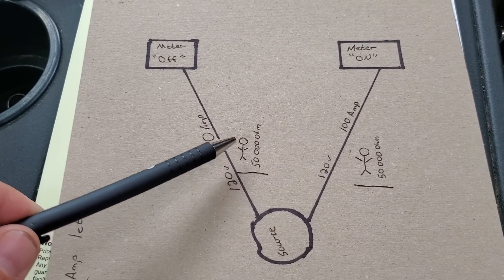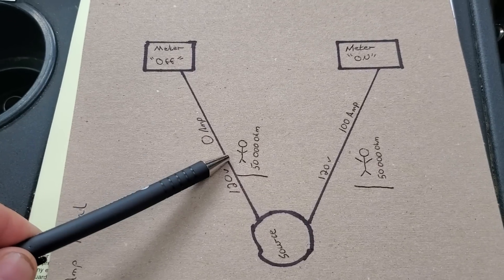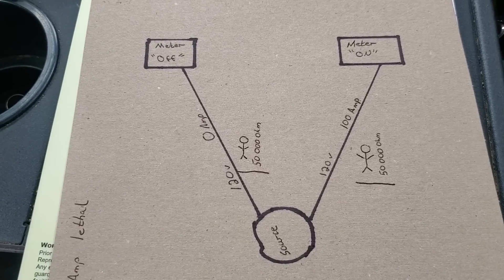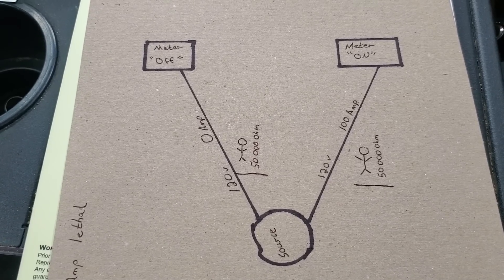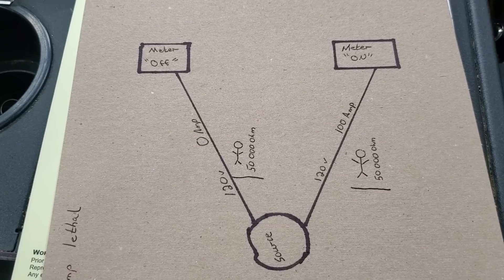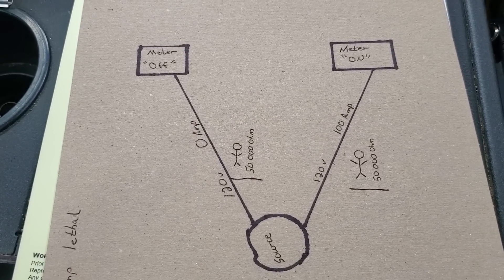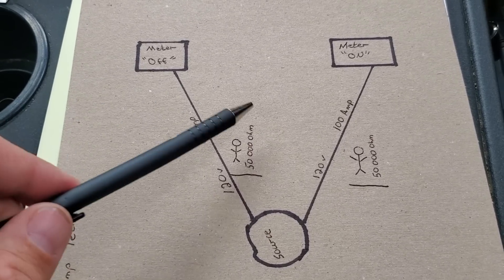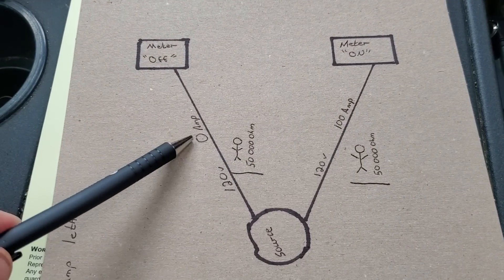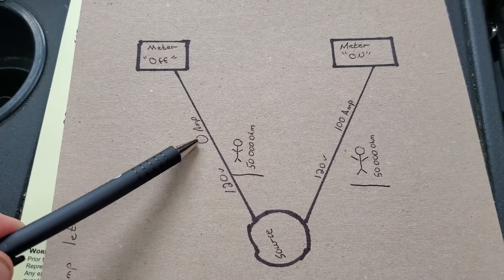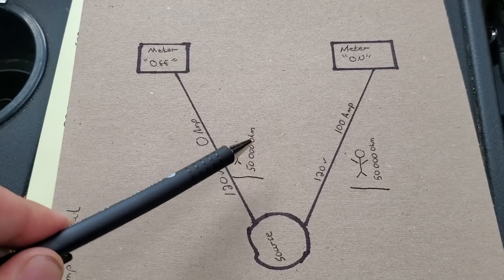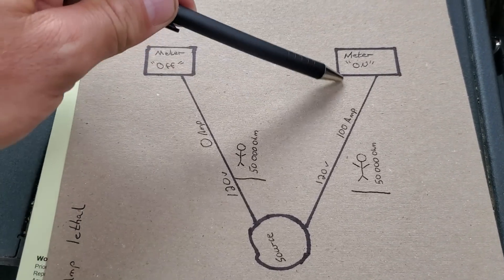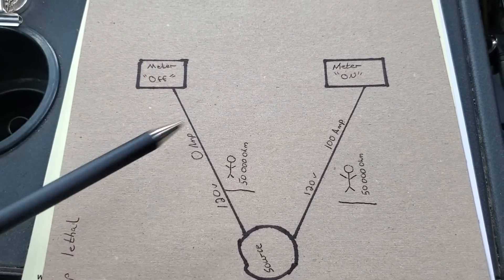So the main reason I don't like the saying that it's not the volts that kill it's the amps is because it leads people when somebody has a minor shock to say how much amperage is in that line. And whether there was a hundred amps in that triplex or zero amps, it's not going to change the outcome of the current if that individual is standing on the ground. Now if they're in series with the wire that's a different story.